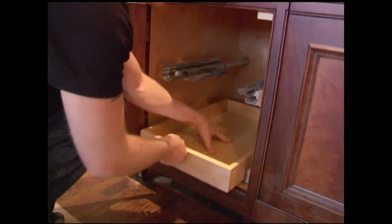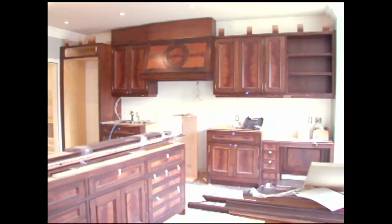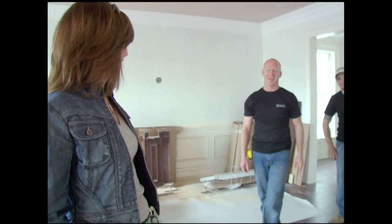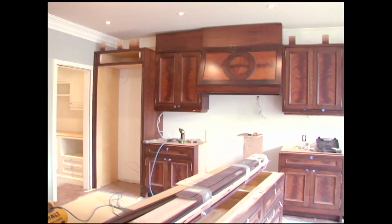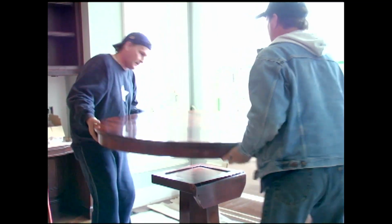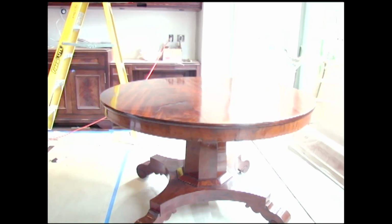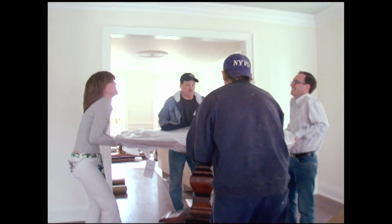And what a space it is. It's coming along nicely. Wow, where's Phil? You like it? Do you like it? I love it. Really? Best kitchen ever? Yeah. Let's see how that antique table works. That's the one. Guaranteed. But is it unanimous? Yeah, very much so. Even our movers have design savvy.